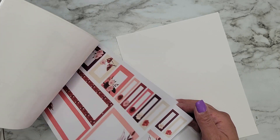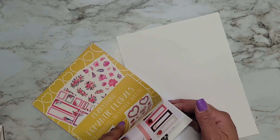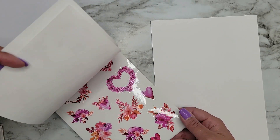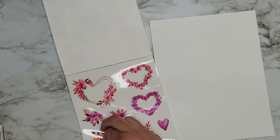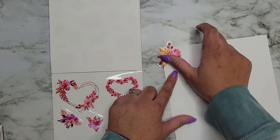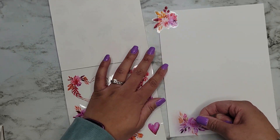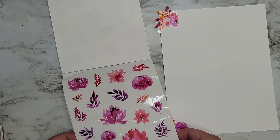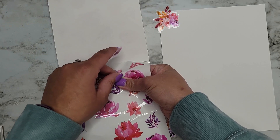I have to decide which set in here I want to use — these are all so pretty. I kind of want to stick to this other color vibe. I've got the hiccups again — every time! Okay, I'm digging these, so I'm gonna use them down the spine. I'll pull some of these out. Some of them look like they could be a corner piece, and then I'll take the smaller pieces and pair them down the center.